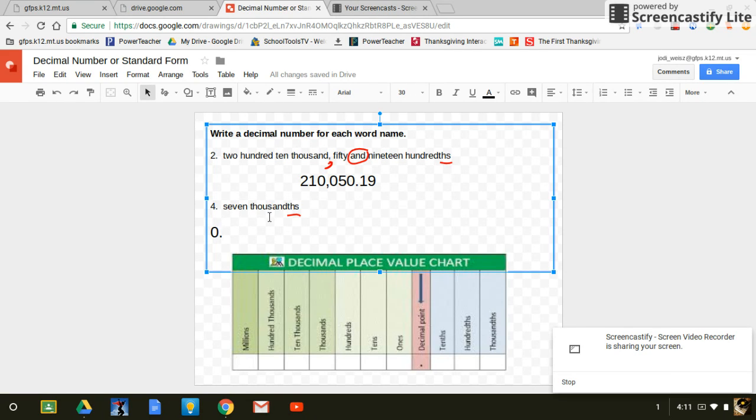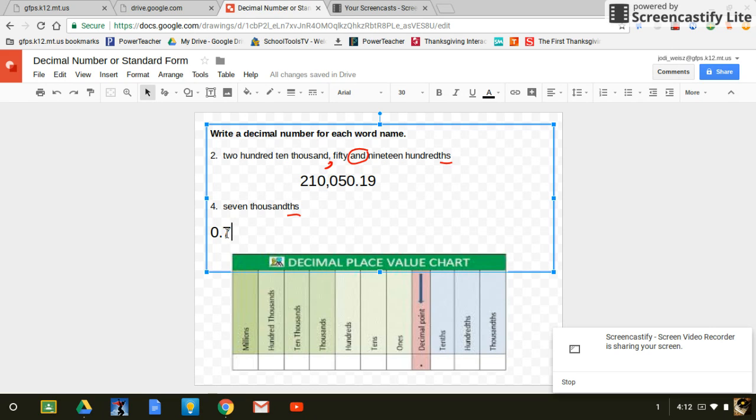Now it says 7 thousandths. A lot of students will want to just put in a 7 there. But the problem with that is that this is telling me that I only have 1 place value to the right of the decimal filled in. If I go down to my chart, that is telling me that I am in the tenths place value. Well, right up here, it doesn't say tenths. It actually says thousandths. So I'm going to go down here and count how many place values after my decimal. So there's 1, 2, 3. I need to make sure I have 3 place values filled in. Let's go take a look.